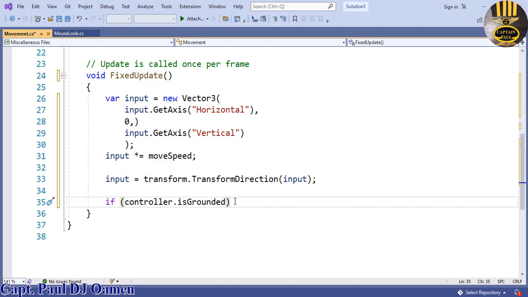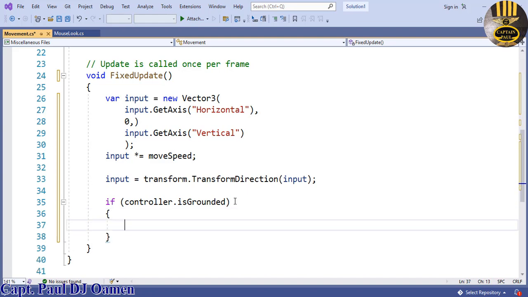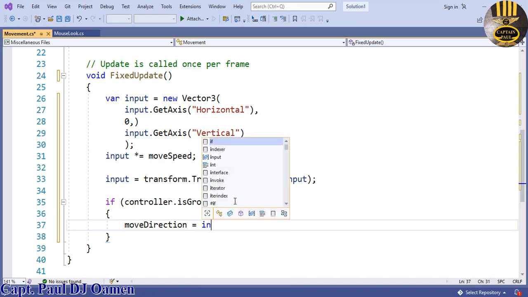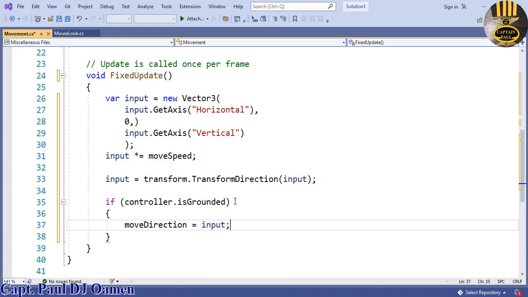So come in here, enter curly braces there, and we say movement direction will be equals input there.